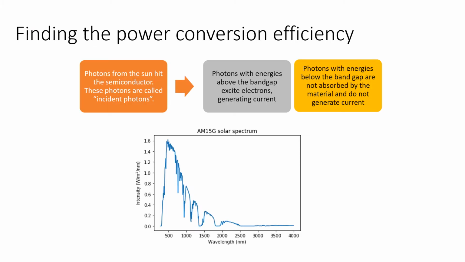In the most simplified terms, solar cells create energy when photons from the sun hit the semiconductor and excite electrons. For a material with a given bandgap, only electrons with energy above that bandgap will be able to actually do this and create an electric current. Because the sun does not emit photons equally across all wavelengths, we have to figure out what wavelengths we can get the most energy from and find materials with that corresponding bandgap.